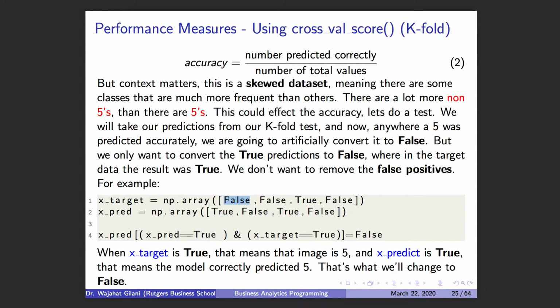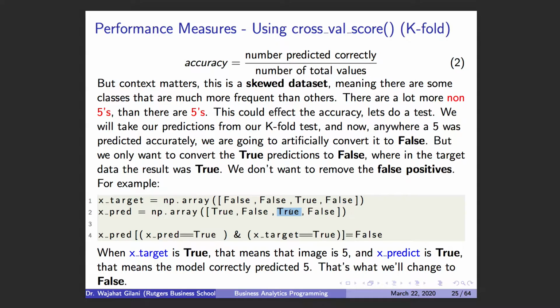The target over here was false, and I predicted true. I'll leave that. I'm fine with that. I don't want to get rid of the false positives. Here, this is false. That's false. Again, that's fine. Here, the target is true, and it was predicted true. That is what I want to change. I want to change that value to a false.